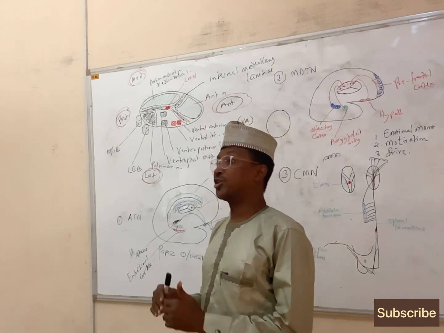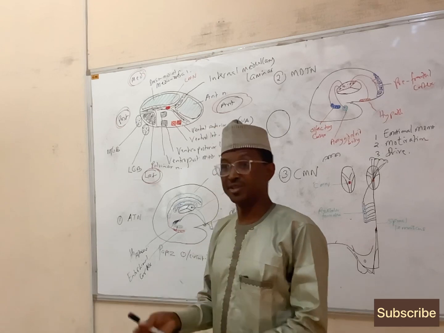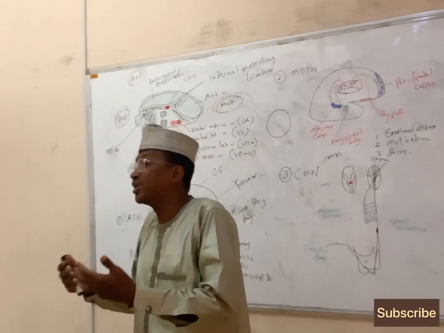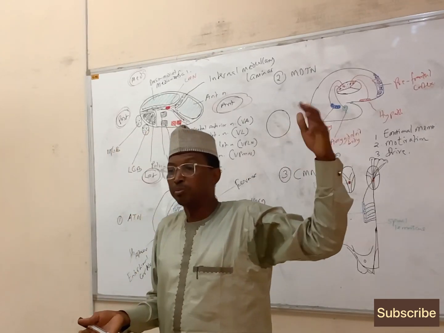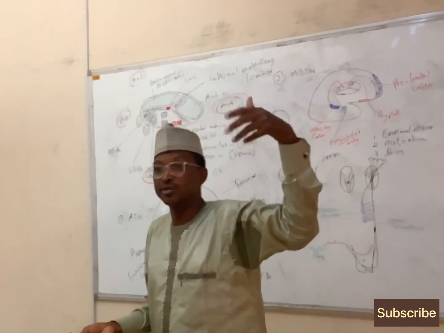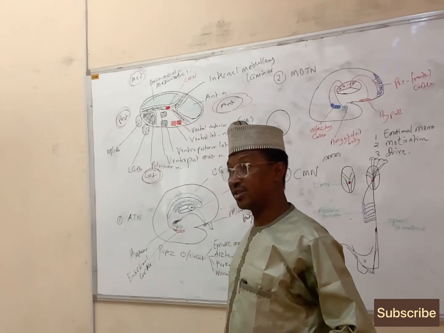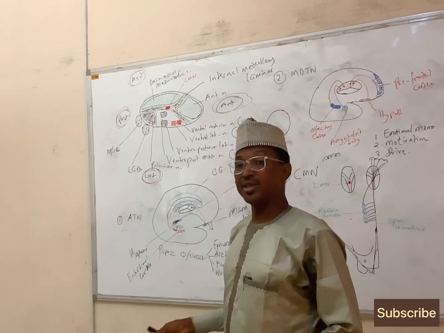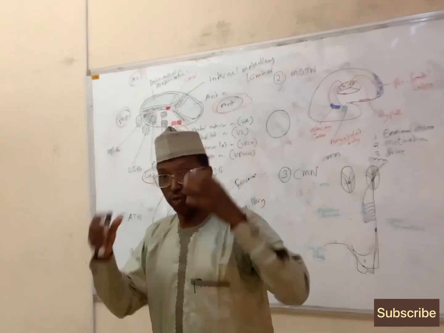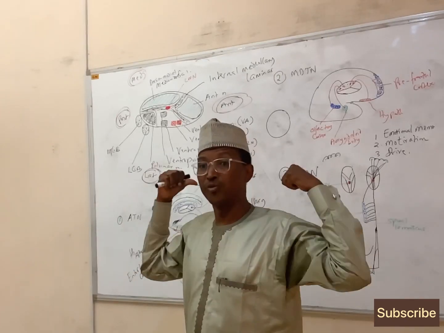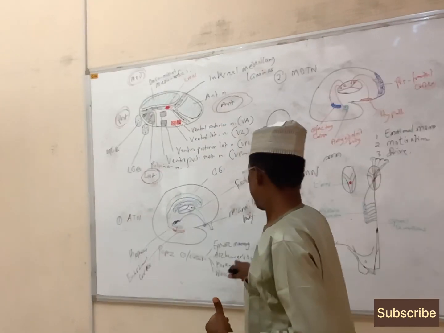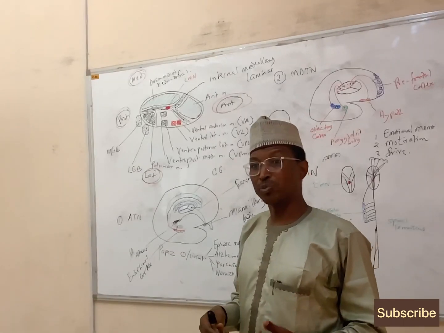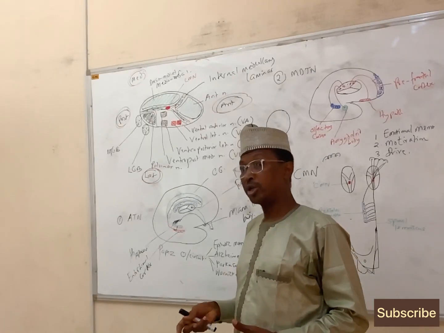The circuit is disrupted in some diseases, for example Alzheimer's disease, which affects old age. You can remember some of the big men in the world, like Bush senior, had Alzheimer's disease, and other big people in the world also. It's a disease of loss of memory. You lose memory of what has happened before, long-term memory. So in people with Alzheimer's disease, this circuit is disrupted. Similarly, some people with Parkinson's disease, which we'll discuss later on, also have this circuit disrupted.